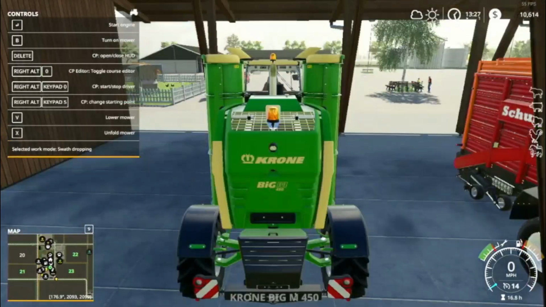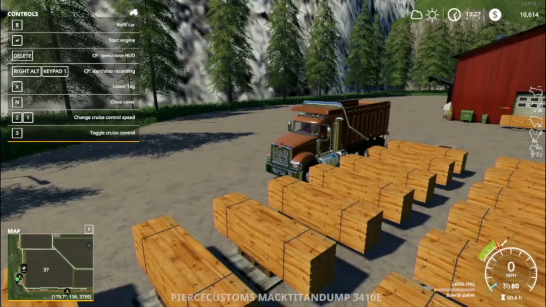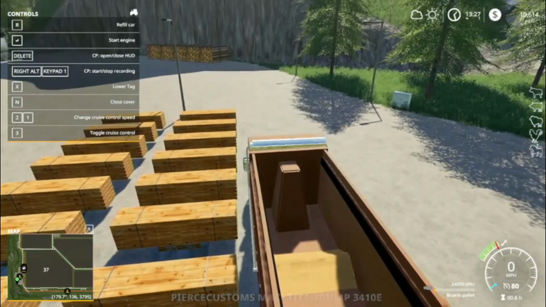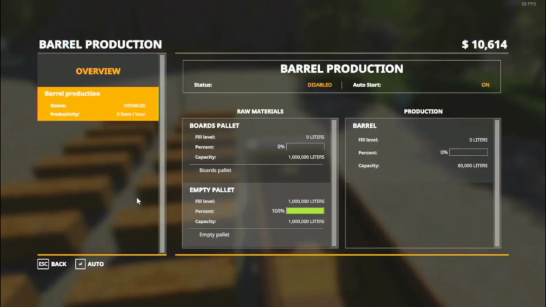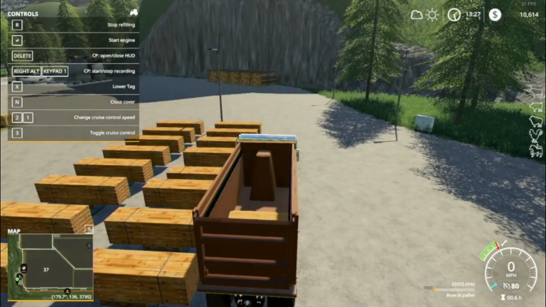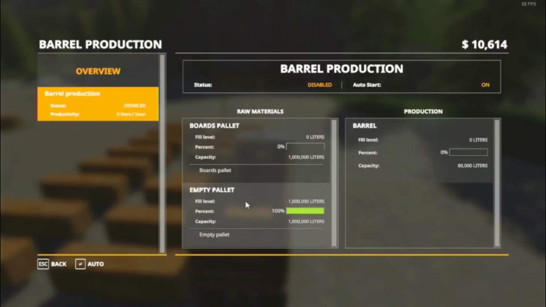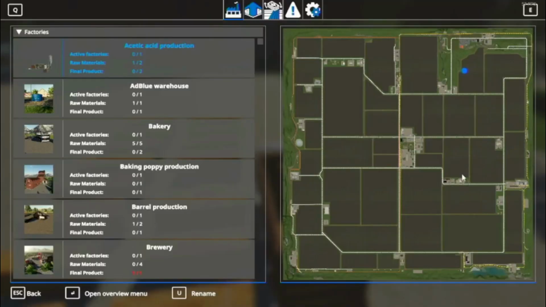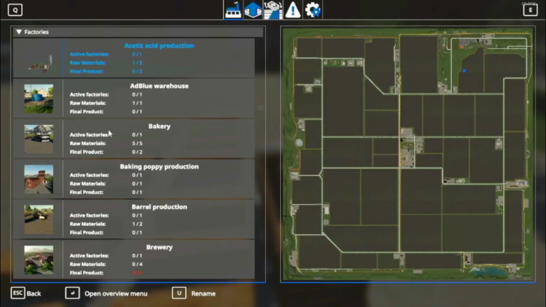Now, do I have a tractor that's got boards? I might. I think that's boards in it. Board pallets is what it was asking for. Yeah, board pallets. So I'm gonna pick up a load of these and take them up to that factory. I think that's all it needs. I don't think it needs anything like diesel, does it? No, it'll make barrels. But even if we do that, how would we get the water into the barrel?